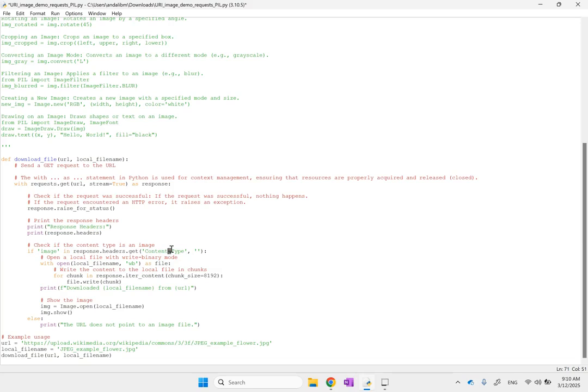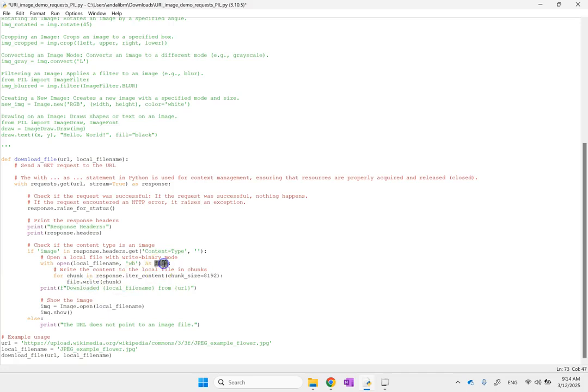Now, what would you do? Go ahead and open that local file, the name that I provided here. And then what? We are going to write it to the local disk. So here, I open that file for writing, and for writing it as a binary file. So I say open it, wb means write binary. So you see the way that I write the file is as binary, and I open it for writing. Once I open that file, I can write it. How do I write it? I use the file write command.